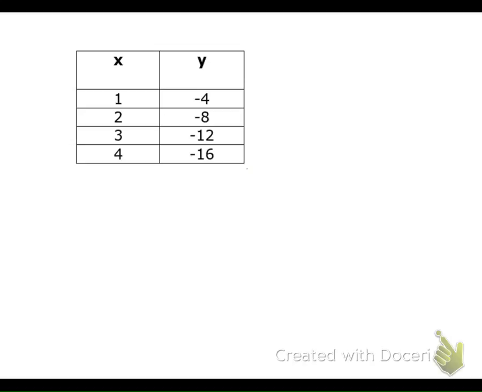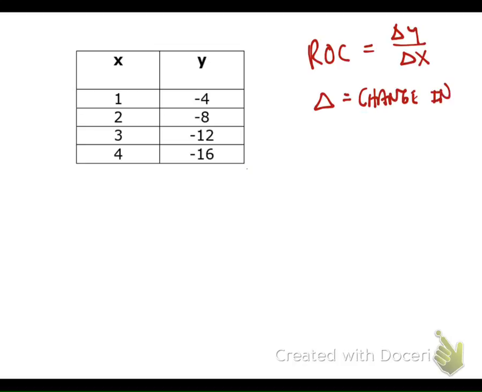Now, a couple things we have to know before we get started on our rate of change. We have to know that the rate of change, which I'm just going to refer to as the ROC, is equal to our delta y over delta x. Before you know what that means, you also have to know that delta, or my triangle, equals the change in. That's all that means. So this is going to say what is the change in y and what is the change in x. And knowing these changes and putting them in this ratio right here is going to set us up to find, well, what is our constant rate of change?